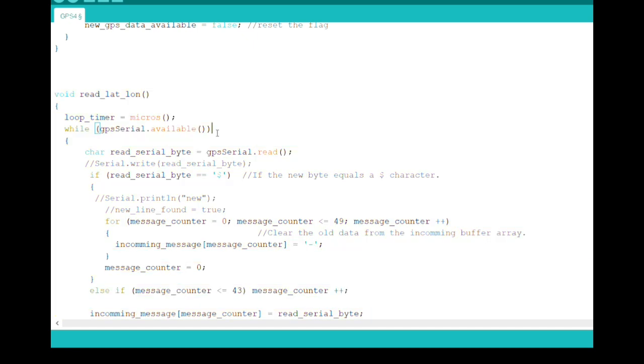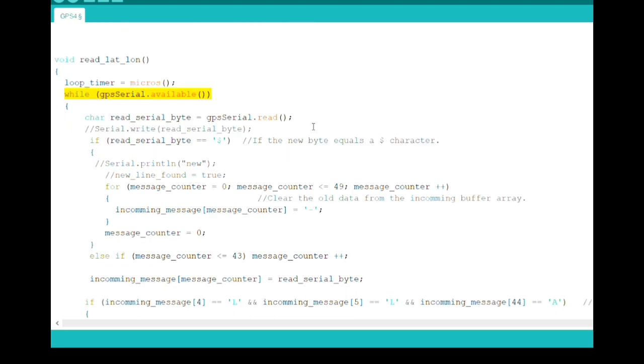We always start with while GPS serial is available. So my microcontroller will scan for any serial data received over the software serial terminal. Once it is received, we will save the information into an array, read serial byte, a variable which is basically a character type variable.